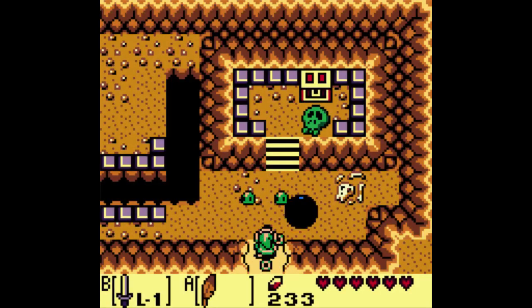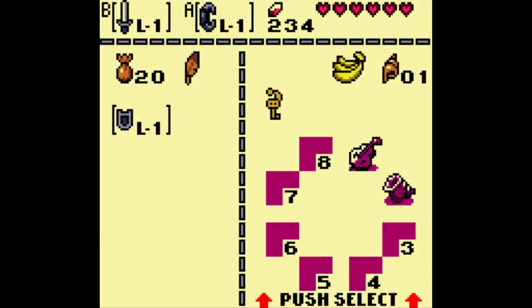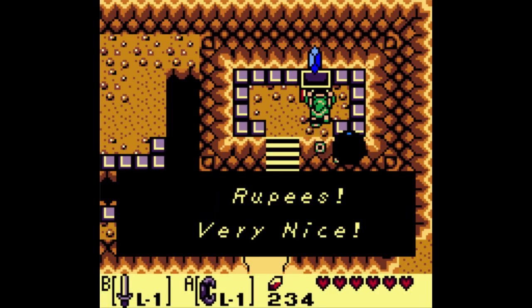Anyway, we want to head up here first, and come to this room, which is pretty useful because it's a bunch of money. And money is useful. Get out of my way, green thing. And we get 50 rupees. Very nice.